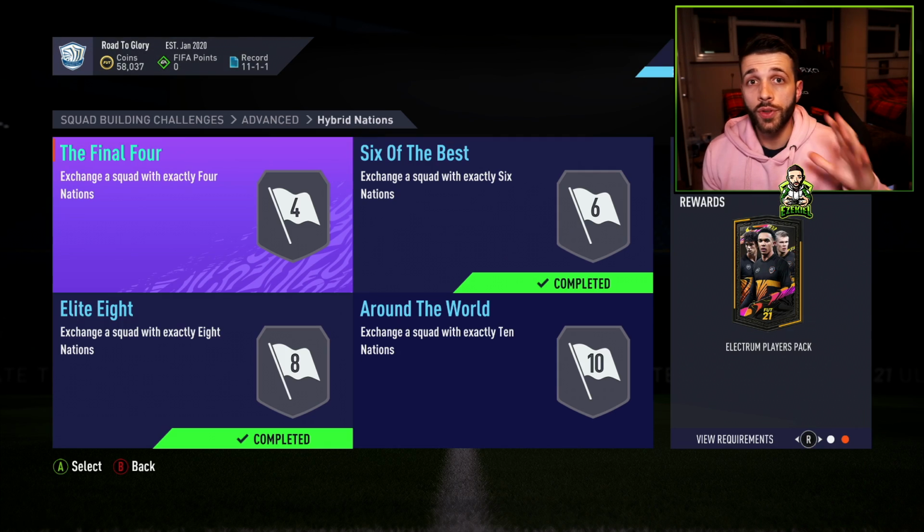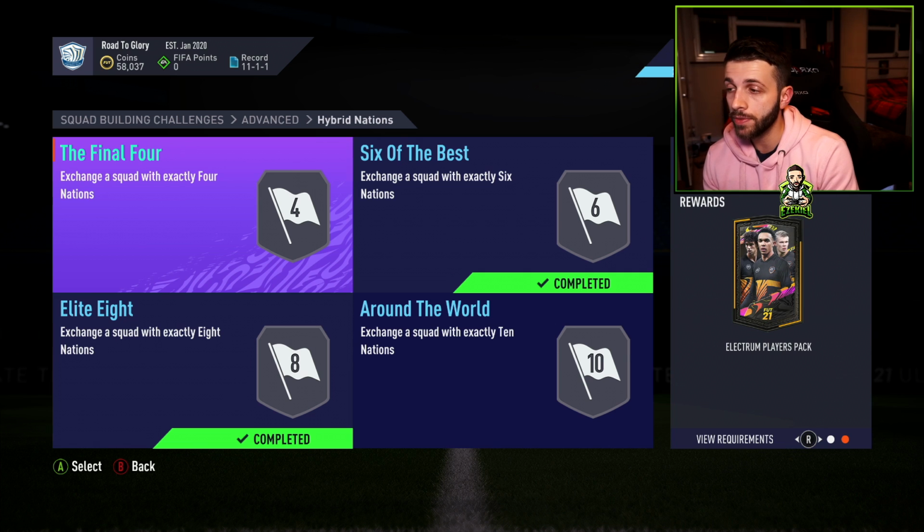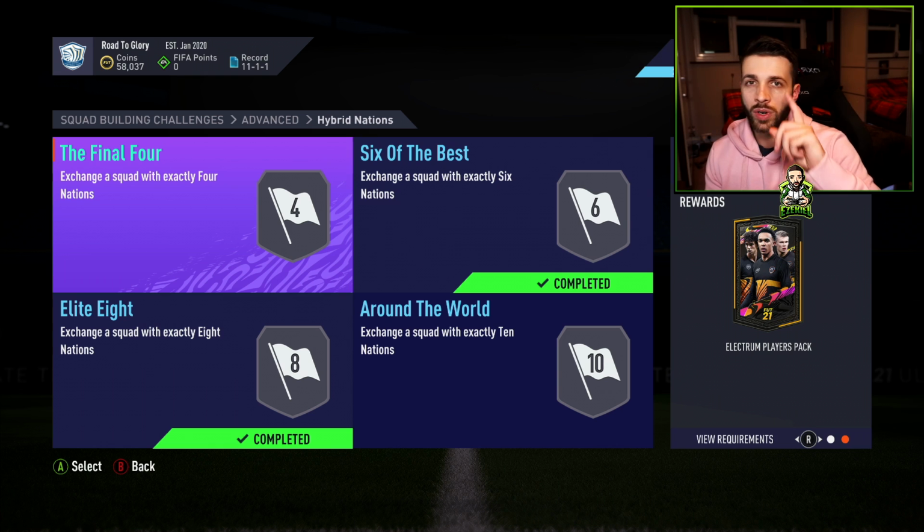Okay, now finally for the 5th SBC, and I wasn't sure, as I said, to put this at number 4 or number 5. Maybe I should have put it 4 because it says the final 4, and it says we get here for completing this an Electrum Players Pack, which comes out to be 6 gold players, 6 silver players, but only 1 rare.